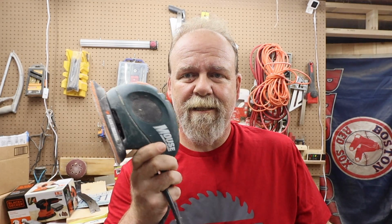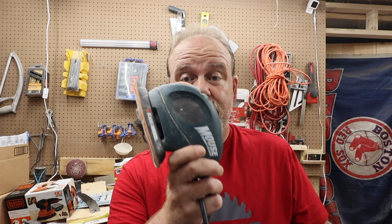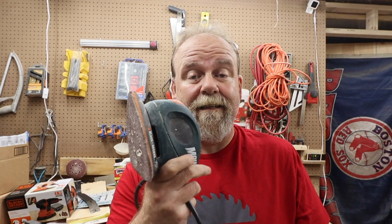Okay, this one here is well over 20 years old. Actually, well over 21 years old. I purchased this when we were building my oldest daughter's nursery. She's now a senior in college. This is a great sander, or I should say was a great sander. It died on me the other day. I was so upset. This thing works great.